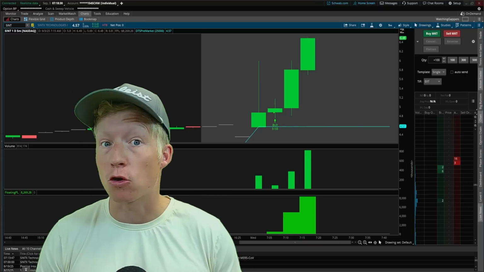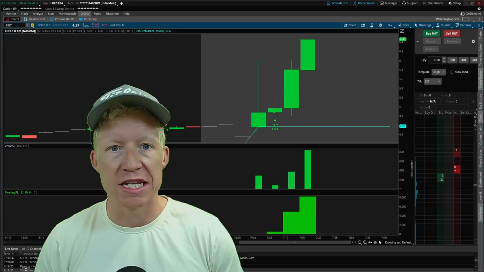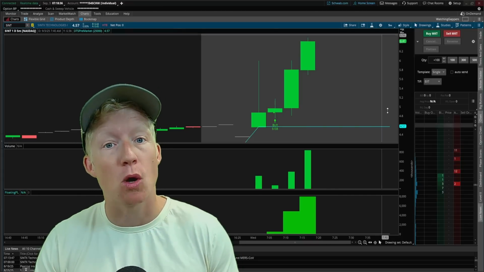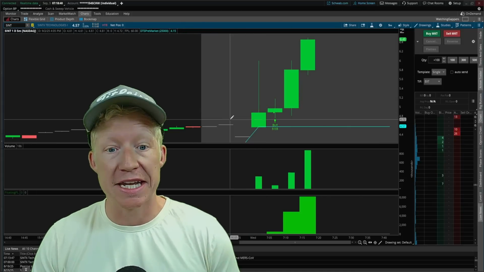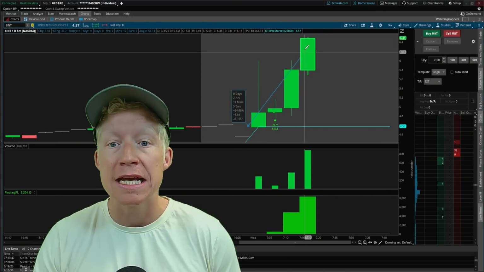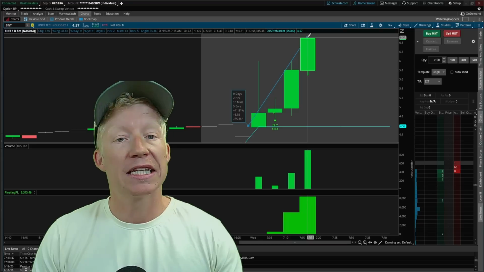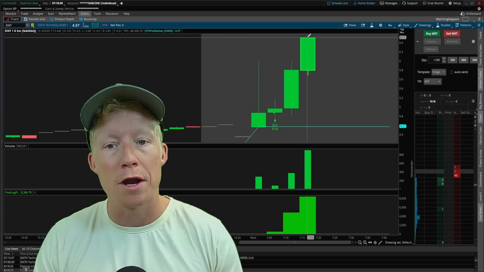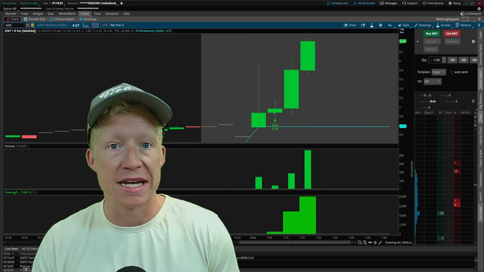Now, if you're serious about growing an account rapidly, you need to be paying attention to these times because this is when the most volatile moves in the stock market happen. As you can see here on ticker SINT, this morning, it is currently 7:18 in the morning. The stock is up 41% just in the last 4 5-minute candles.